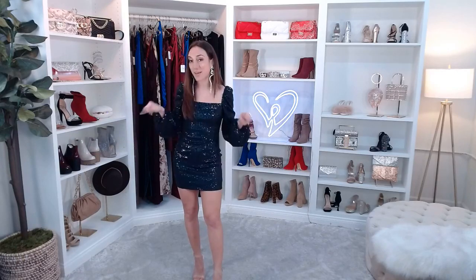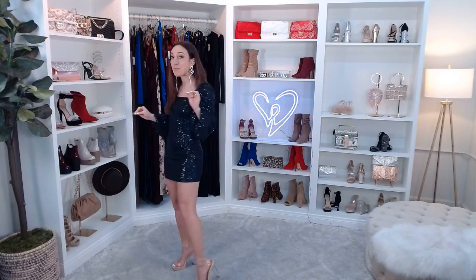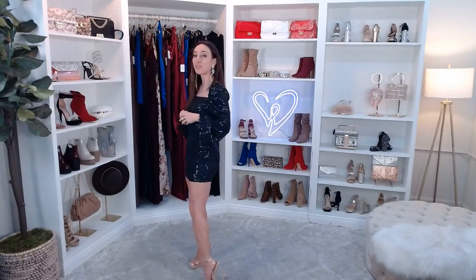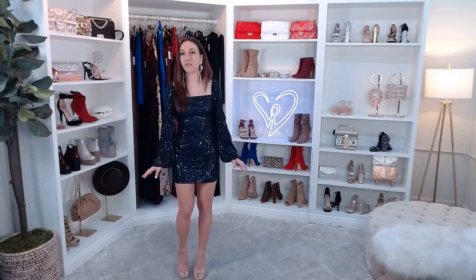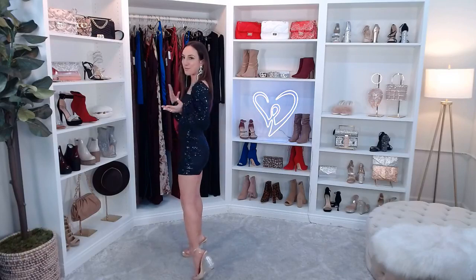Check out the shoes I'm wearing — I love them because I'm on the shorter side at 5'1", so I love a heel that gives me a little more height. These are the Elevated Style Platform Lucite Heels. They have an open back with a clear adjustable ankle strap, a wide platform, and that lucite block heel. Just $36.90 for these — they look like a glass slipper, really fun.